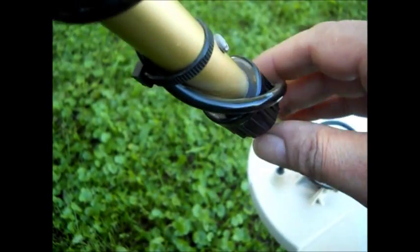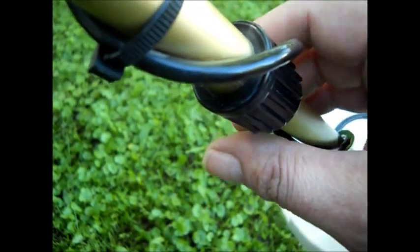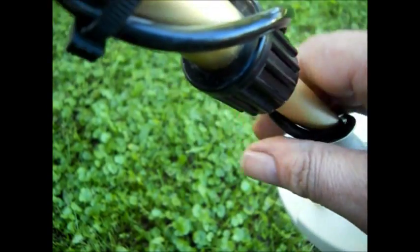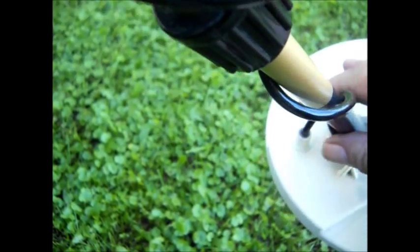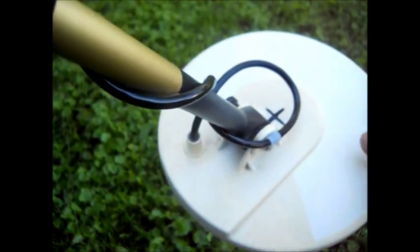Also, I've wrapped this around here. That's supposed to help. I put a bolt in here because this finally started wearing out where you adjust it. It's adjusting me, so I end up putting a bolt in here to lock it solid. Because these turn like those adjustable, like when you're painting with that adjustable handle.